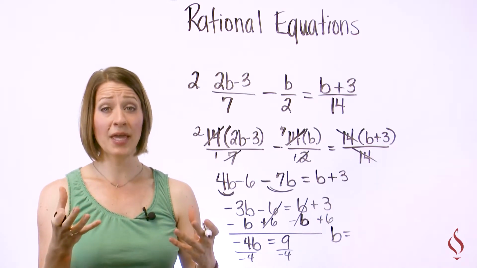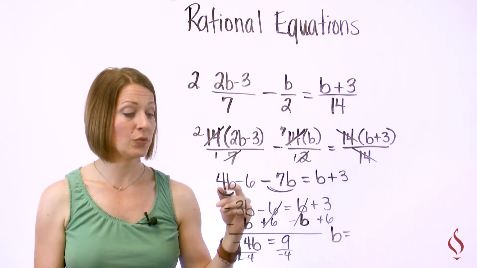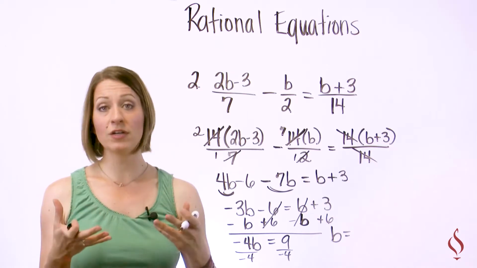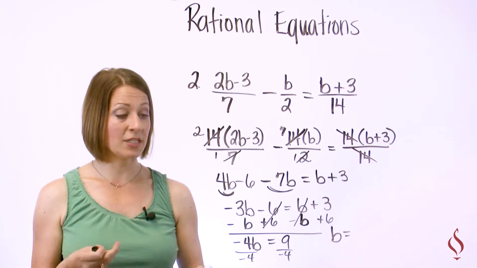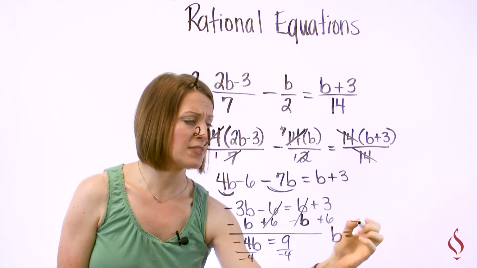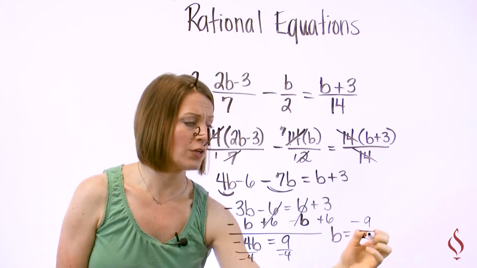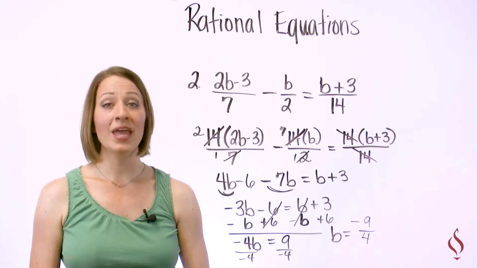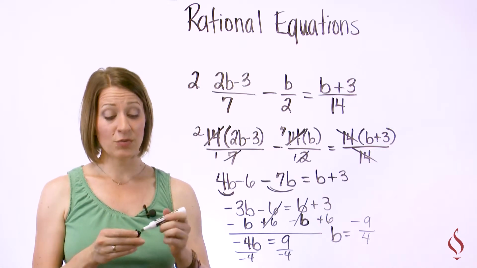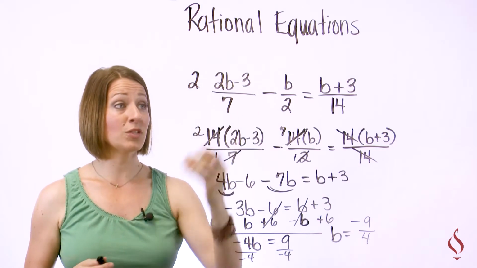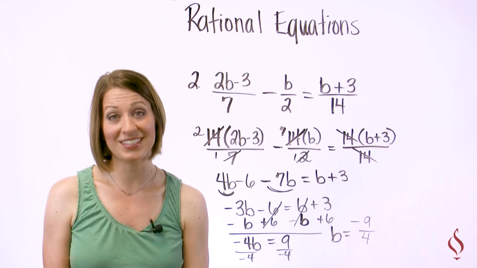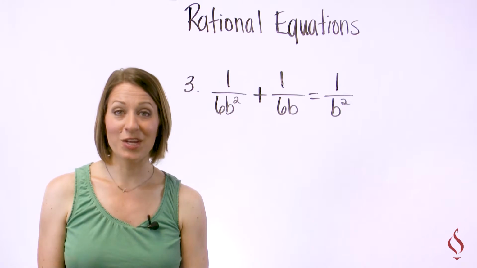That's technically okay. I encourage my students to float that negative to the top, just because how we read a fraction, we would read the answer as negative 9/4. And so to have that negative symbol kind of up in the numerator, I think is really helpful. And don't freak out that you have a fraction for an answer. Remember, this entire problem, the original problem, was fractions, so it is okay if you get a fraction for your answer. Take a look at number 3.